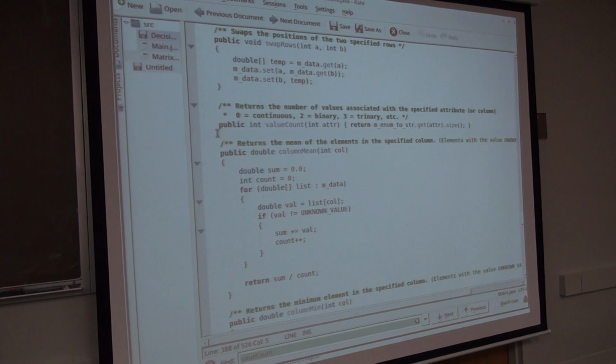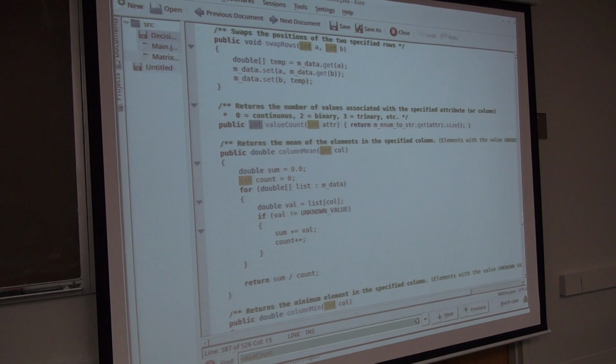You pick a random attribute, which means one of the columns in your data set. Then you call value count to find out, is it continuous or is it categorical? If it returns 0, it's continuous. If it returns any other number, it's categorical, and it will return the number of values in that categorical attribute.